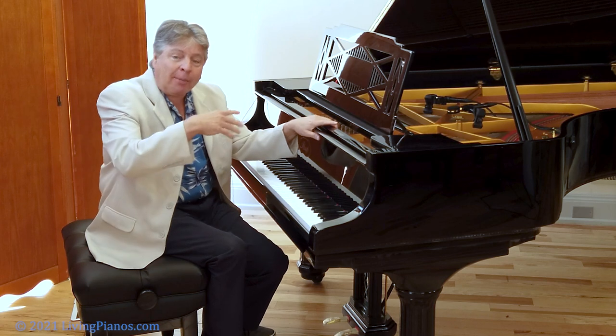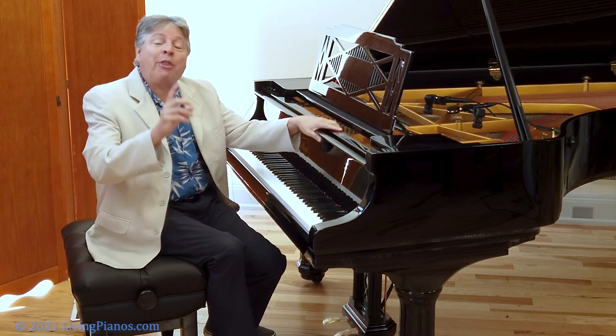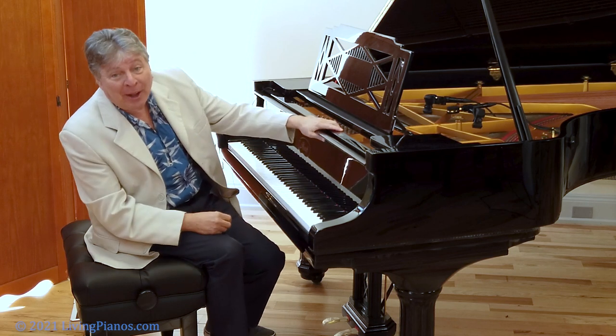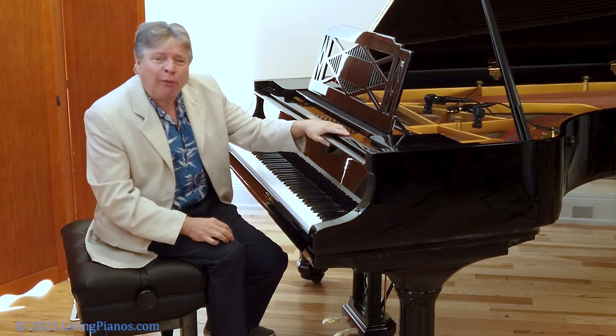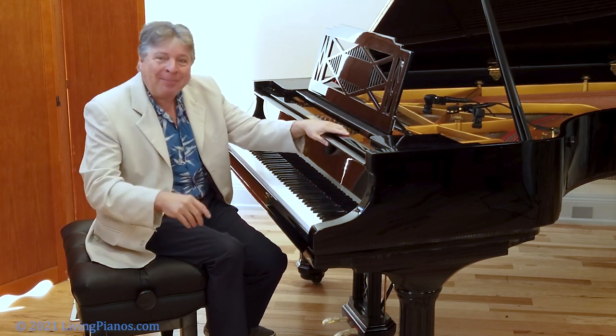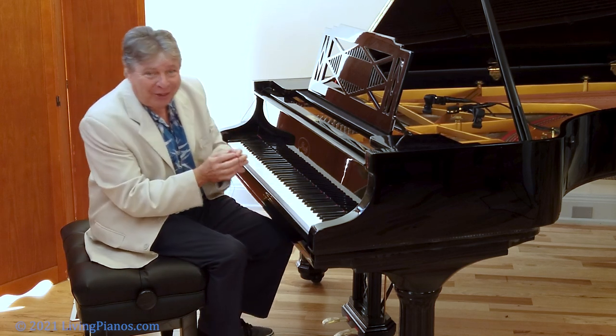I'll tell you more about the Ibach and this piano specifically, but first let's start with the famous subtle prelude that starts book one of the Well-Tempered Clavier, the famous C major prelude. So you can hear the subtleties of expression that are possible on this instrument.